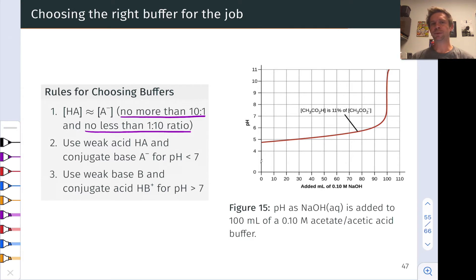If we need a buffer with an acidic pH, we should choose a conjugate acid whose pKa is less than 7 and is close within one pH unit of our target pH. So a weak acid HA whose pKa is less than 7 is ideal.